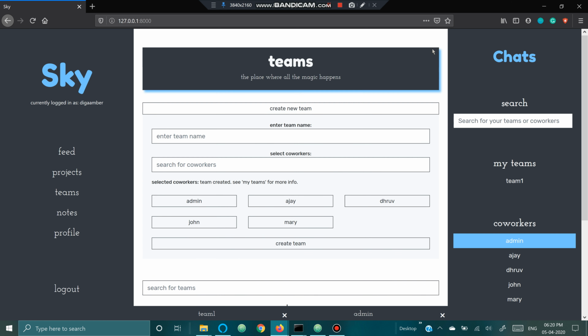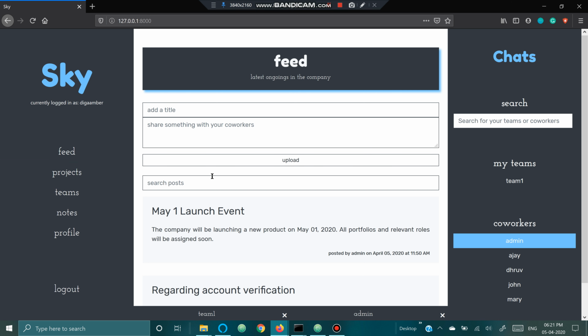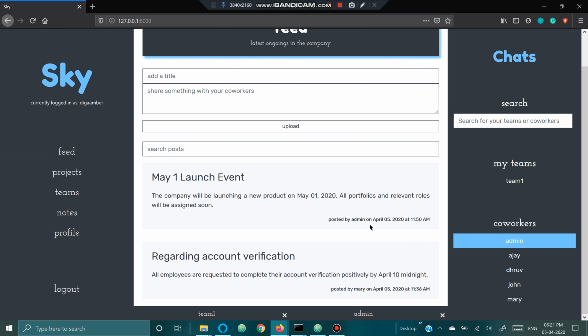So this chat is facilitated using the Django's Channels library on the server side, and the classic JavaScript WebSockets on the client side.